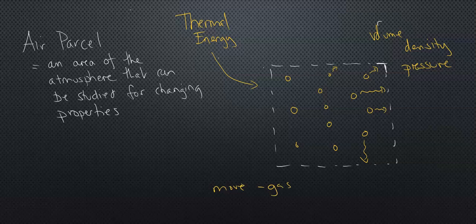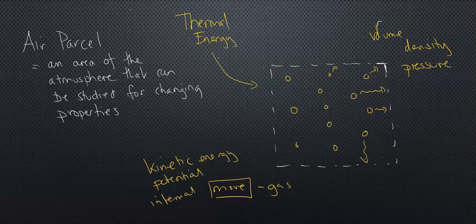And with the increase in thermal energy, you're going to increase the amount of movement, which means they'll have more kinetic energy and also more potential and internal energy within the air molecules. Now, this kinetic energy will make the air molecules more excited, and they're going to move faster and over a greater distance. What's going to happen is that will apply more pressure onto the air parcel, and it's going to make the volume change.